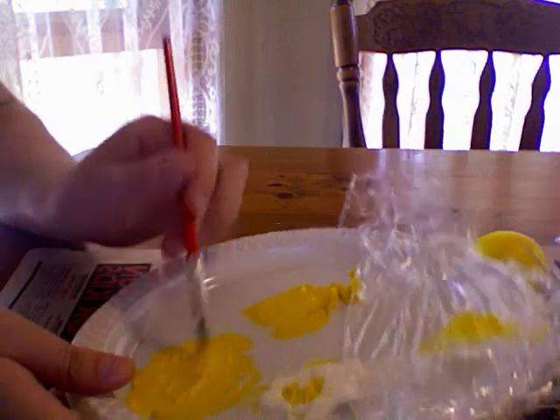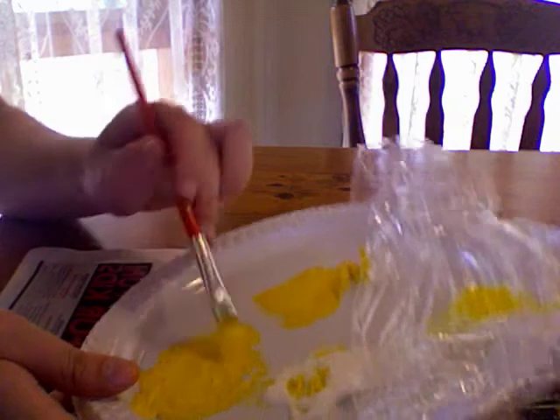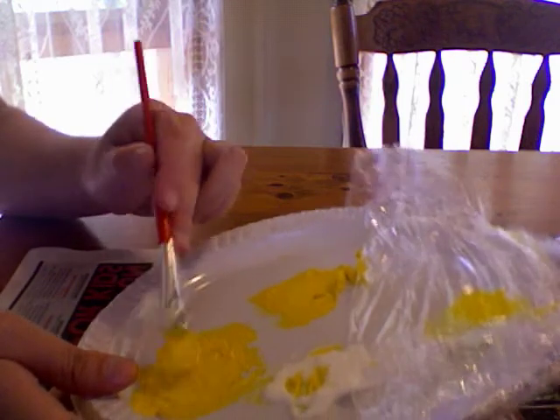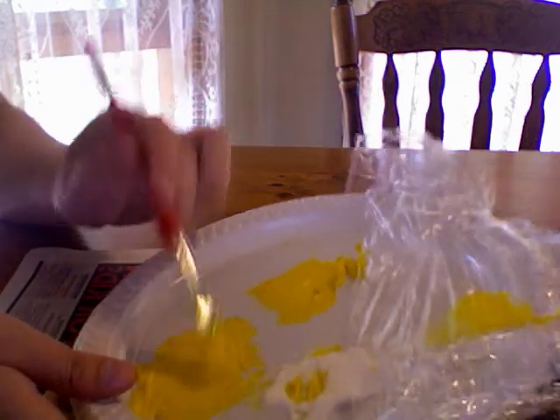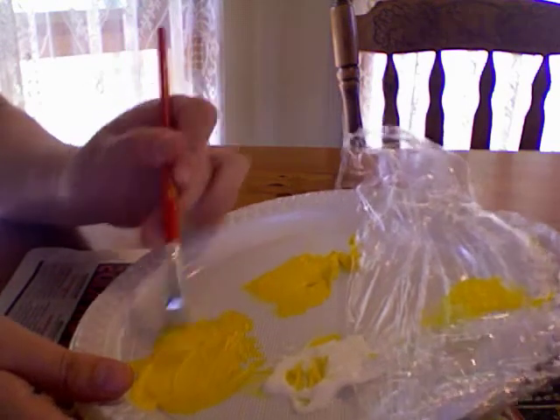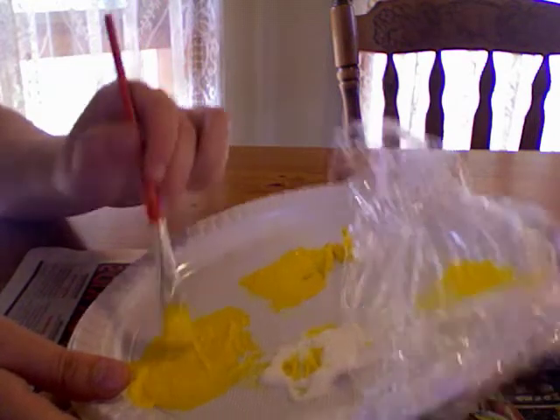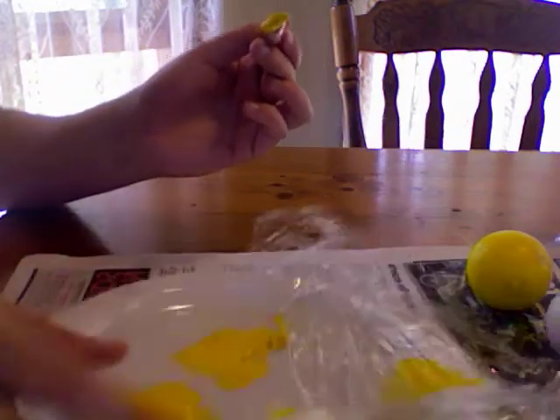It does take a bit of time, but just make sure you give it justice and make sure it is actually shiny by the time it's ready to be applied. Already you can see it's shining up. When you do this with your students, you want to take a bit more time, but already that's shiny.